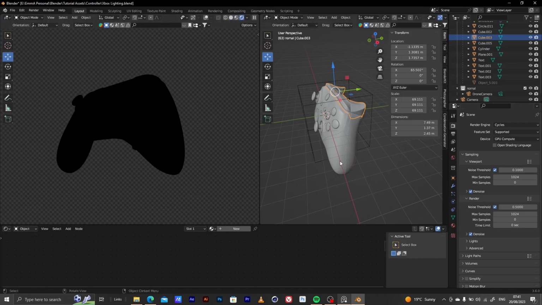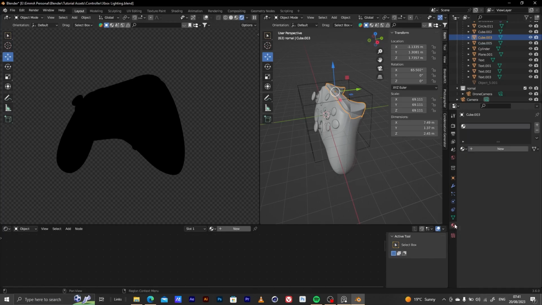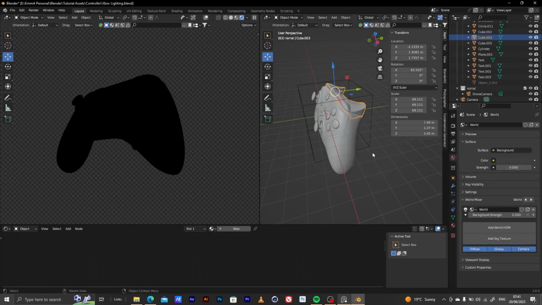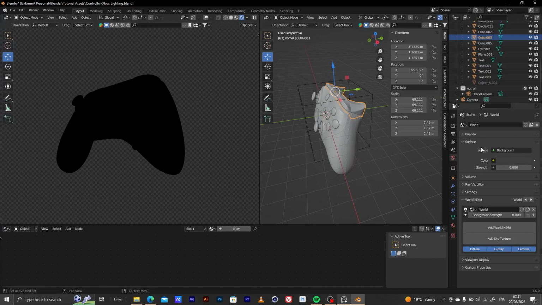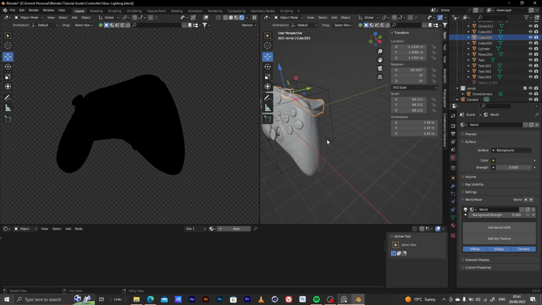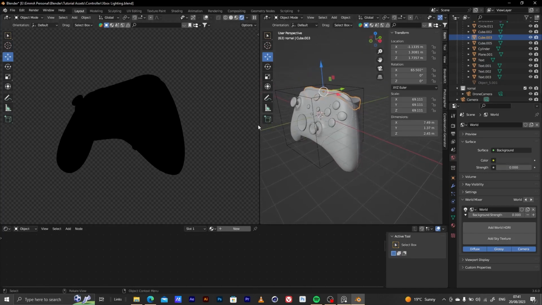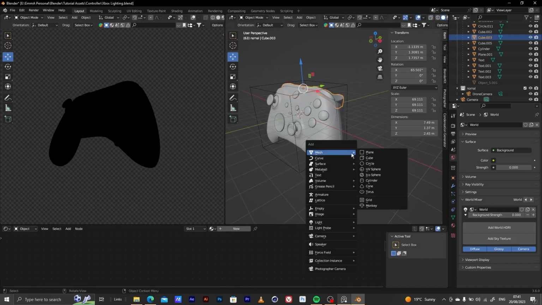For this to work, you need to be using Cycles as your render engine, and then you also need to turn your world settings to 0, so that you don't have any interruptions. Doesn't look good, so I'll just put it to 0.